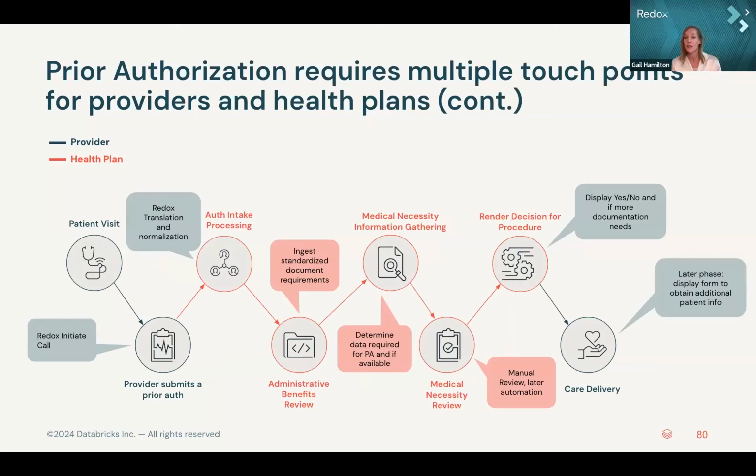Now, Redox deals with, as you remember from what Tim mentioned, the connectivity. There's so many ways to connect. There's X12 using SOAP. There's FHIR. There's FHIR SMART on FHIR. There's FHIR with CDS hooks. There's HL7 where you need a VPN. All these connection options, Redox takes care of them, so you don't have to deal with them. So our partner Databricks doesn't have to deal with all this variability of connections.